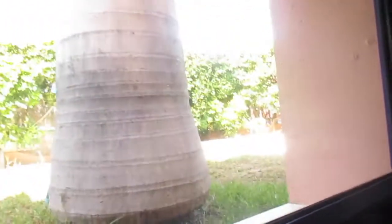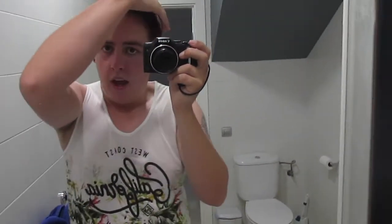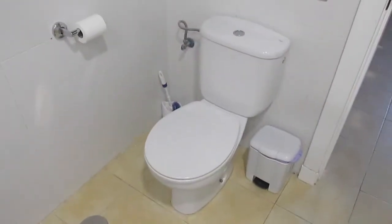Downstairs we have another sitting room with another TV, a table, and little plants. Through the windows you can see the pool outside. Under the stairs there's a space — like a Harry Potter room but not really, no actual room there. Then we've got a bathroom with a mirror, sink, shower, and toilet. Coming out and crossing over, we reach a bedroom with a little wardrobe, two single beds, a bookshelf, and pictures with windows out to the back.